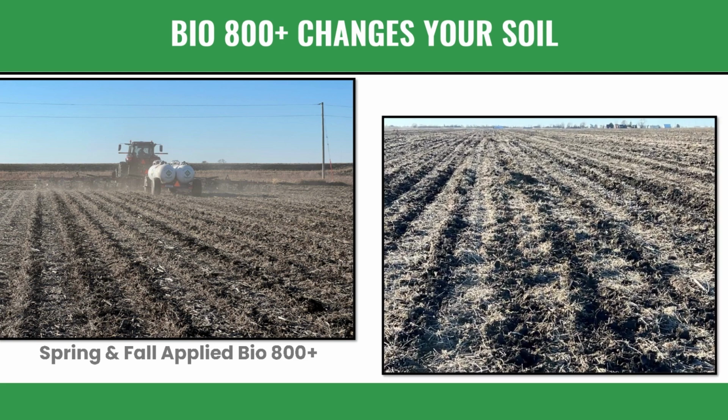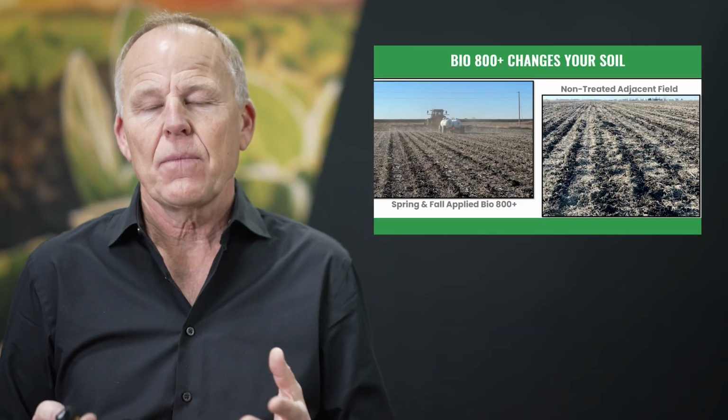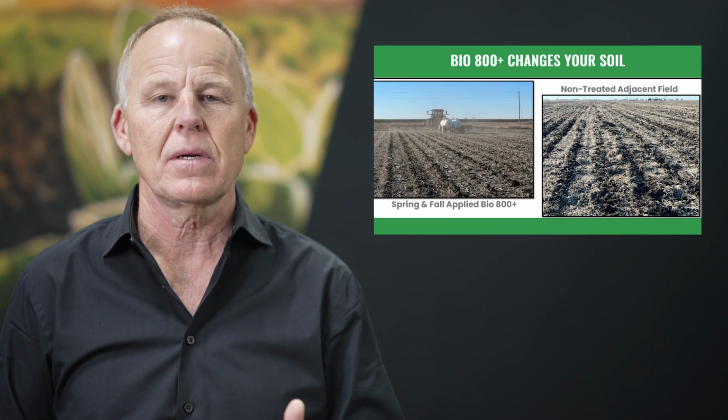We had the neighbor across the street. He was clumping up. He was calling, how are you guys getting your knives to seal? How's this working? I can't get it to go. And again, the difference is our soil porosity was open. We actually had Holganix working for us. It had broken down all that silver so it wasn't clumping up.